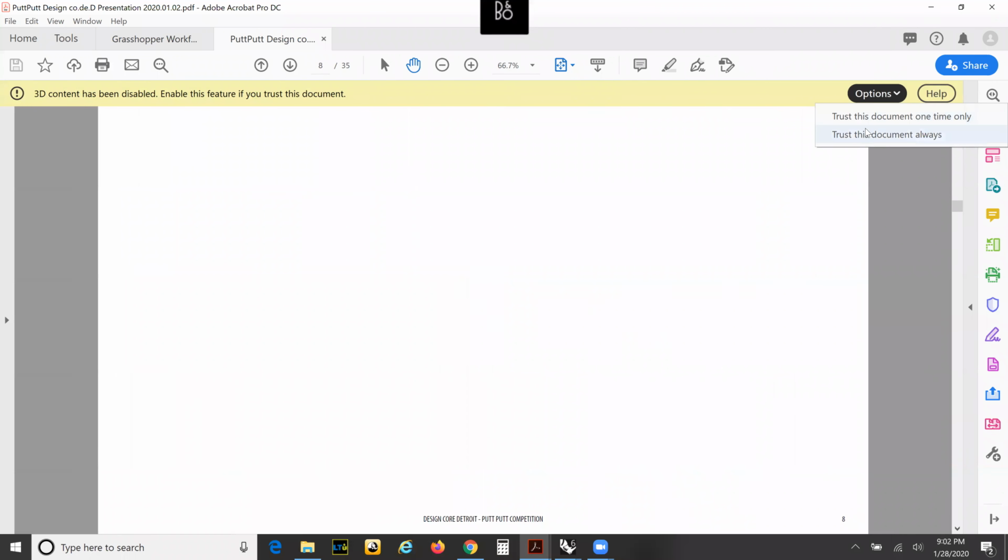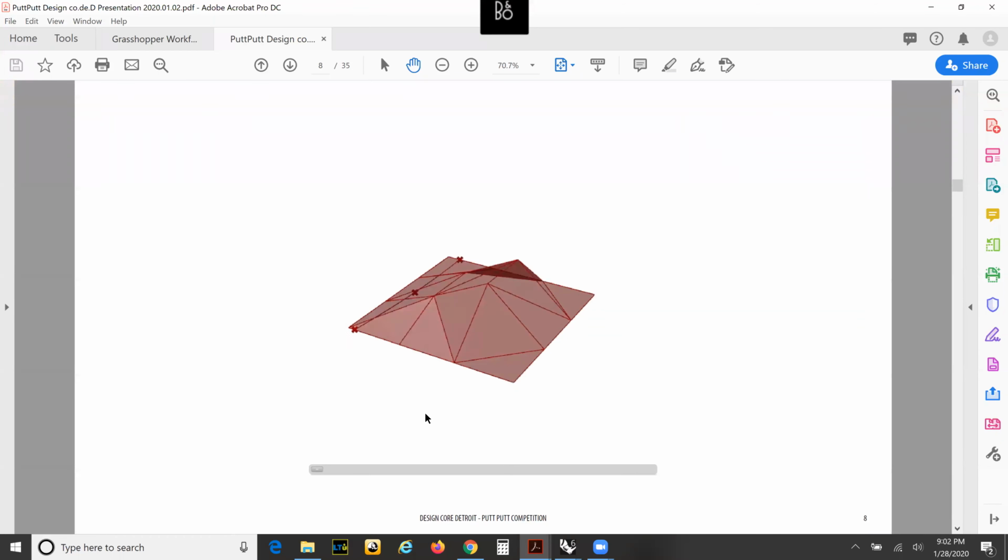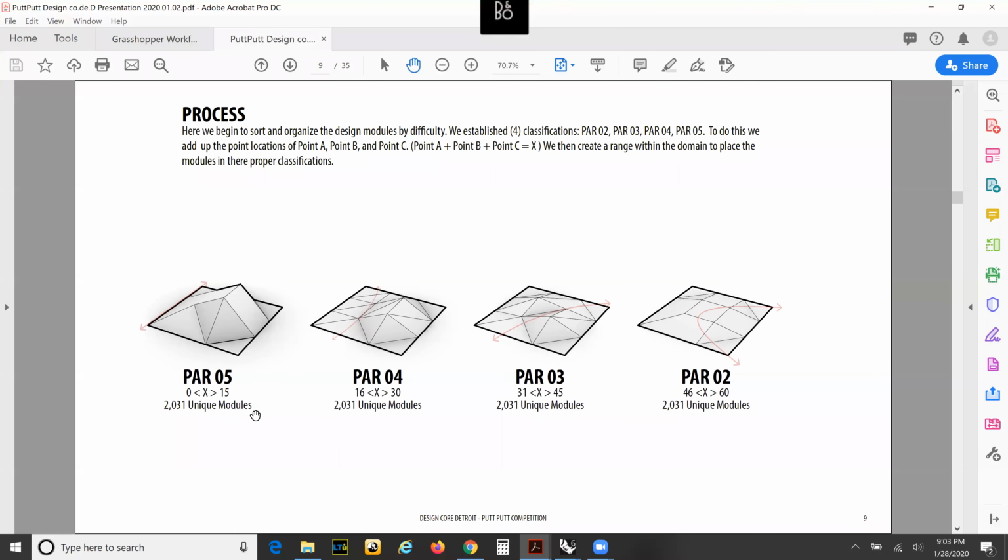And just to show you, this is all 8,000 design modules. Just the script running through all the different options and giving us what we could do with it. So it changes things, because now I'm no longer confined to, okay, I only have enough time to design 3 or 4 design modules, and I'm going to focus my time on this. I have thousands of these. And now the design process is, okay, how can I sort through these? And that's exactly what we did.